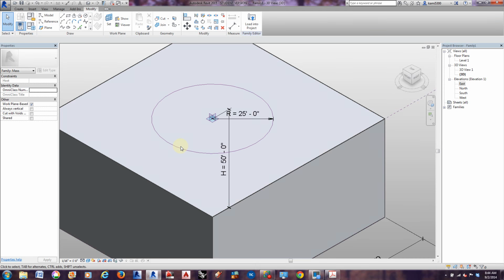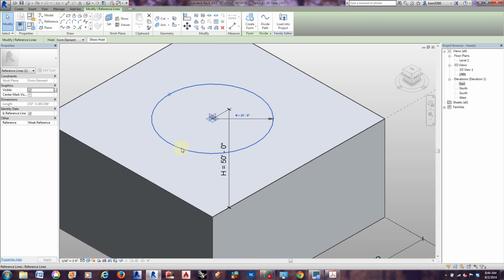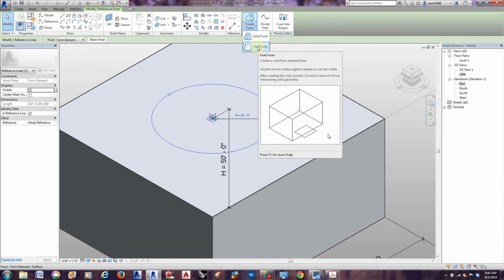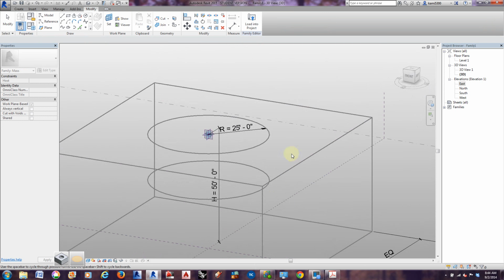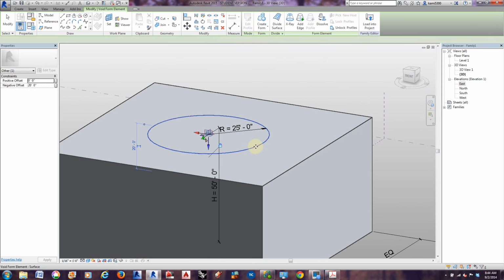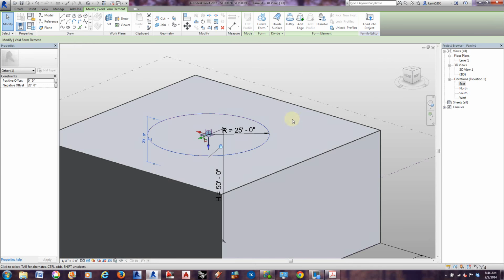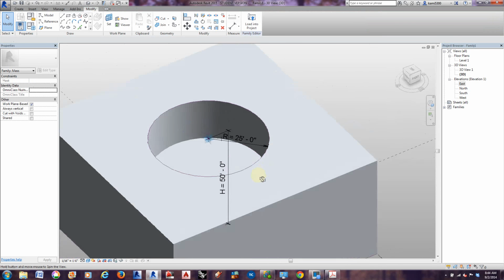Okay, and now we can select our reference line here, the circle, and we can go up to our Create Form tab and say, let's create a void form. Yeah, it cut through. Okay.